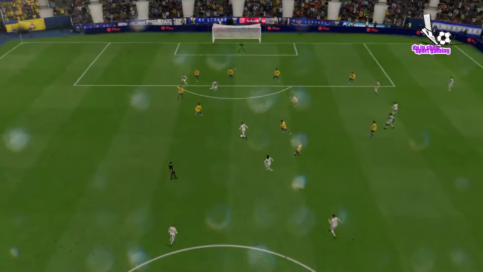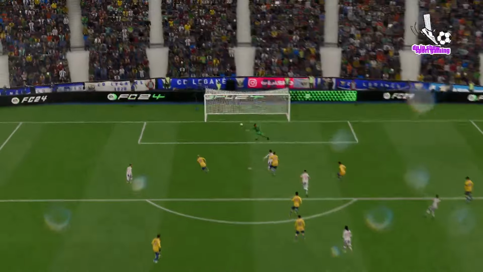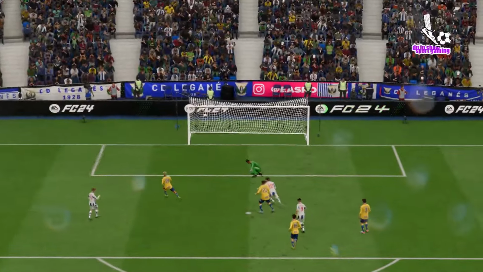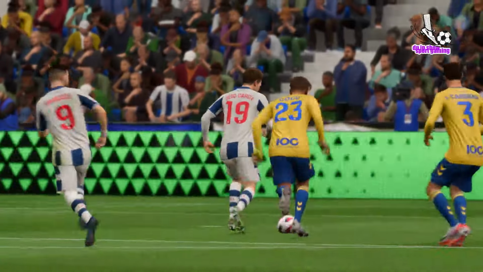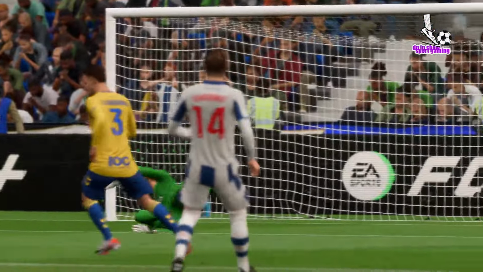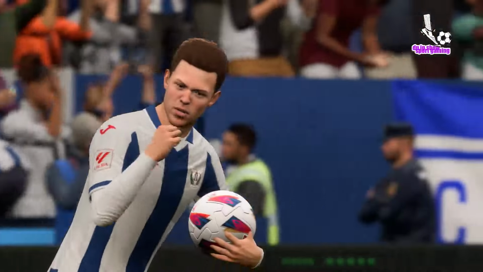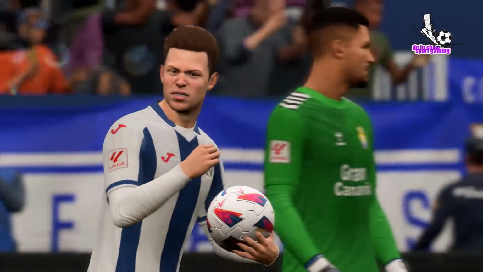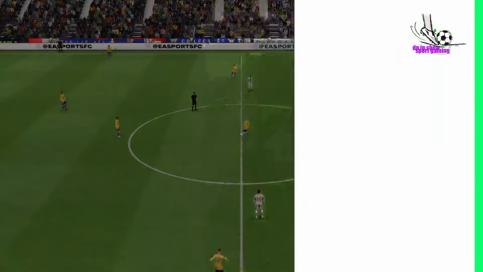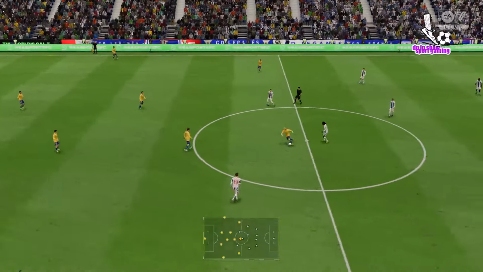Well, we can see it again now. He does so well to slip past his man, leaves him stranded. And as soon as he's through 1v1 with the goalkeeper, he just goes for power and smashes it in the net. It's a quality finish. So off we go at 1-1 now.